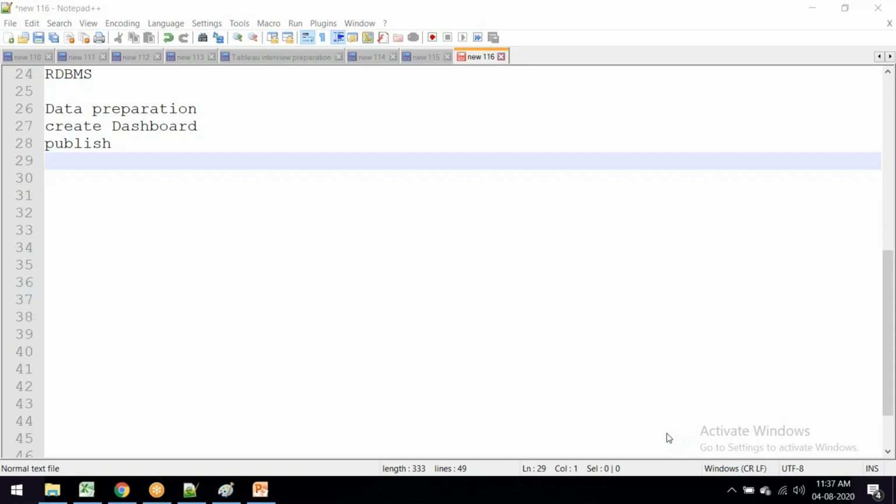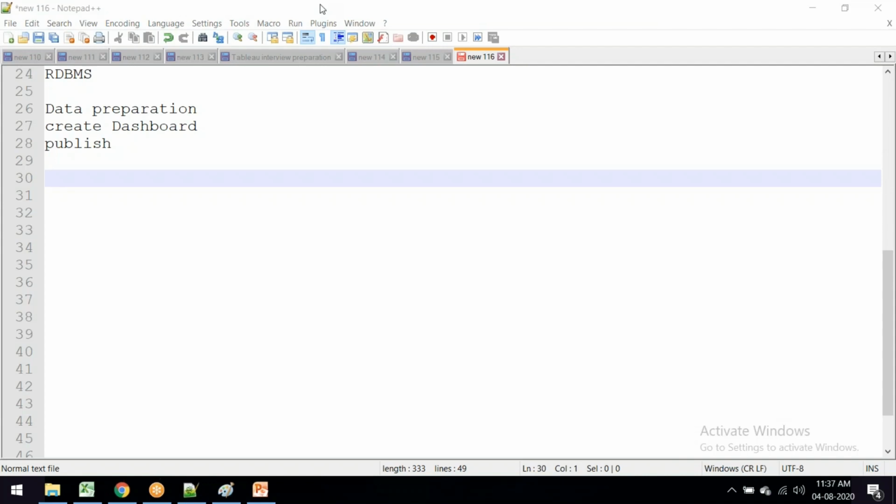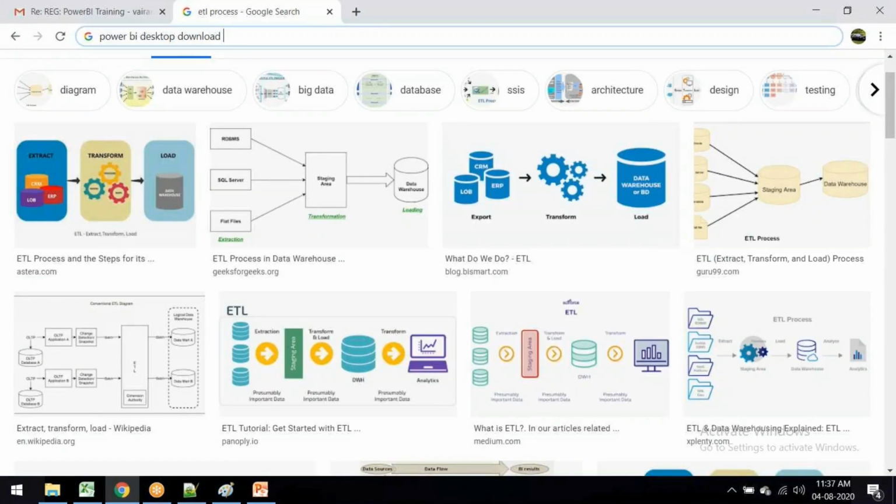Then you will be able to understand very clearly. So you can go to Google, and now we will see how to download Power BI. Okay, so go to Google and mention Power BI desktop download.